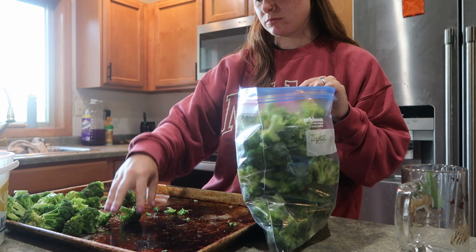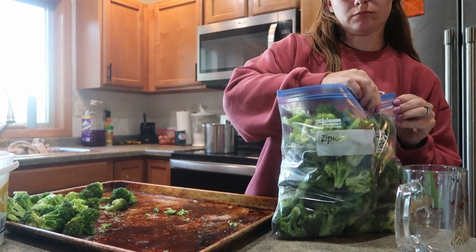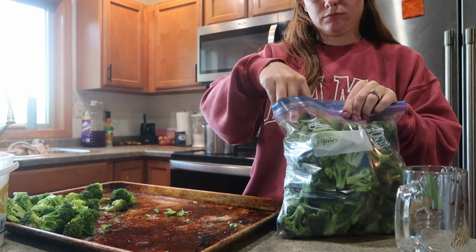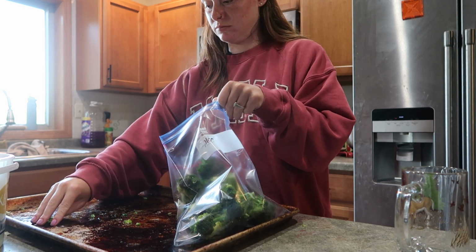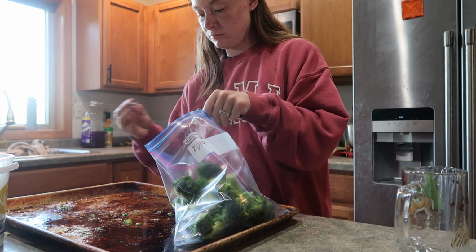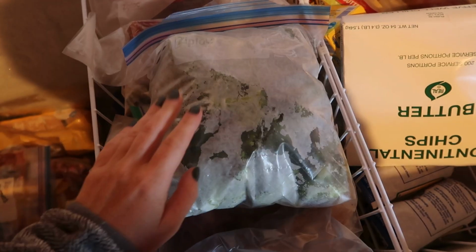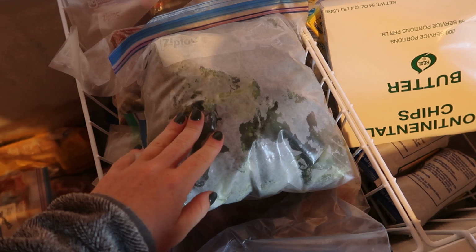Now, are there times that I will just blanch things and throw them in the Ziploc bag? Absolutely. I did that with our veggie mix that we made with all those different veggies. There wasn't a lot in it. It was one portion for my family, so I didn't take the time to flash freeze it, but all this broccoli I did because I know that this is going to be a handful of meals worth of broccoli for my family. These have been in my freezer for a couple of days. This is our first bag of broccoli.